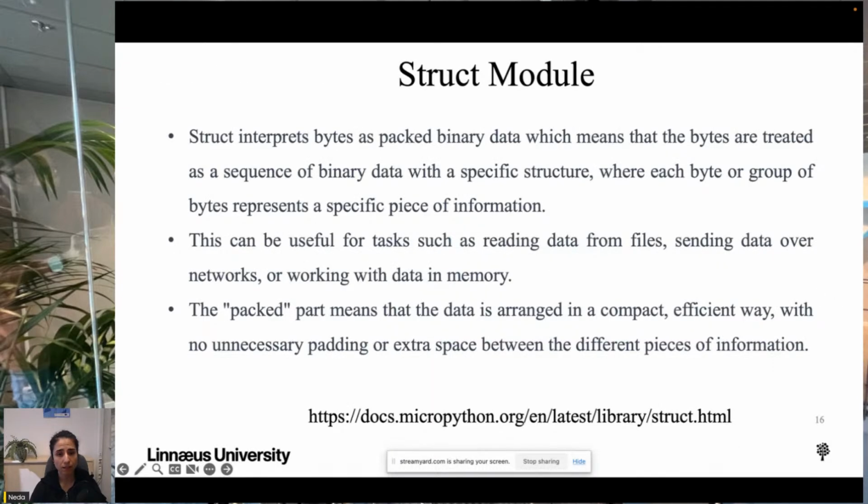The struct module is a Python module used to convert binary data into a more readable format. In simpler terms, it is used to read binary data that is stored as a sequence of bytes and convert it into a format that can be more easily understood and manipulated by the programmer.